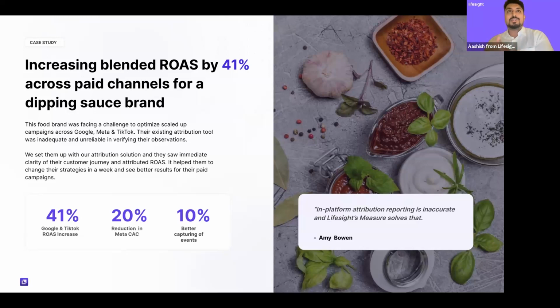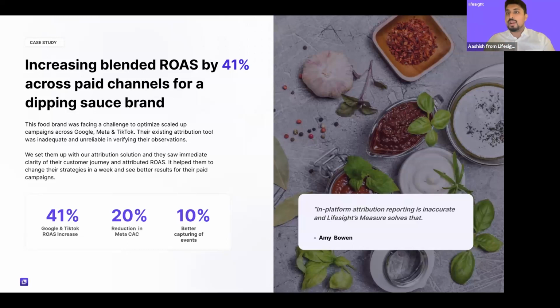And as we provided them better ROAS from Google and TikTok, it was also key for the business to understand that the cost that they were spending on acquiring and even retargeting new customers from Facebook also had to be reduced.